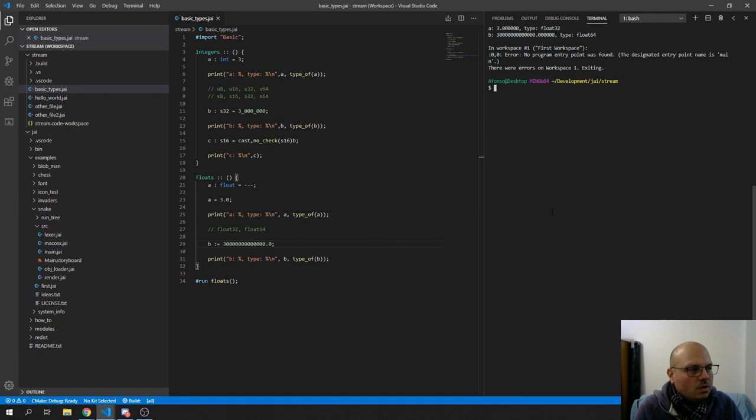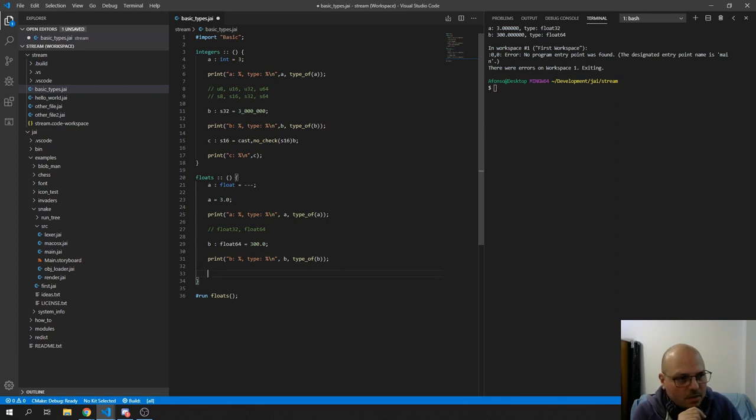And this is super interesting to me, that it just knows how to distinguish this. But you can still force it. You can still say, okay, I want a float 32, and you'll get it, but you'll start to get rounding errors. And the same thing if I'm dealing with a really small number but I want it to be a float 64, you can also force it, and you get a float 64. So you don't lose anything, but most of the time it will just infer it and it's fine. Floats done. Oh no, one more thing.